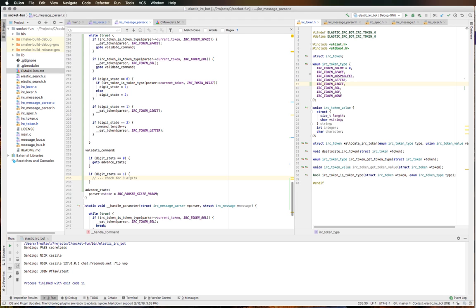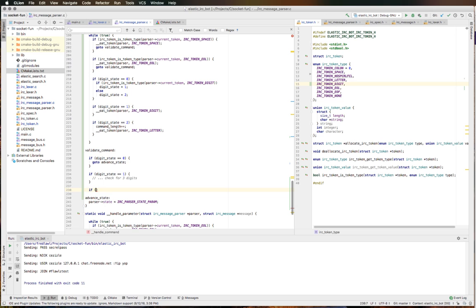Ooh, I just thought of something. I could also check the command length too. Like I could just try to advance it each time. So I know if it's a digit, I could just see if that's equal to 3. If so, then it's good. I could do that, or I could do the math way, which of course I don't know off the top of my head. Anyway, let's skip that for now. I'll worry about digits in a minute.